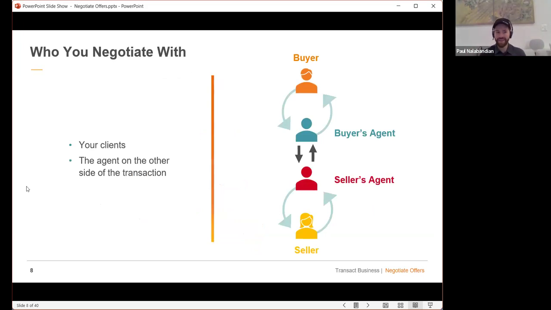Who you negotiate with. So you negotiate with your clients and the agents on the other side of the transaction. And this is key. This relates to when I mentioned that I've had clients who wanted to submit offers that just had zero chance of being accepted and really would have harmed their chances of getting the home that they really wanted. And so that's kind of a negotiation with them. Like, yeah, I could submit this offer at these terms, but it's not in your best interest. Let me explain to you why. And so you counsel your clients, you negotiate with them before you even get to the point of formalizing these terms in the offer.